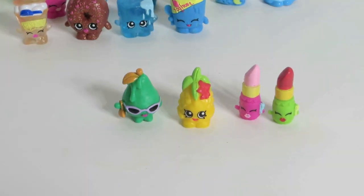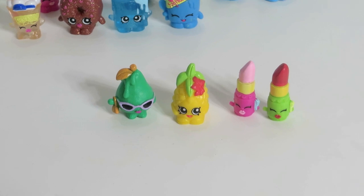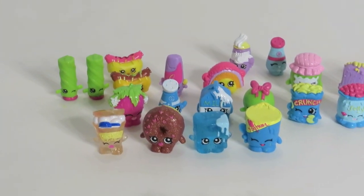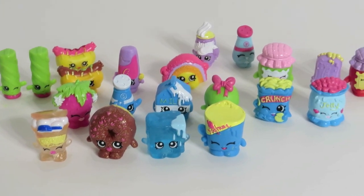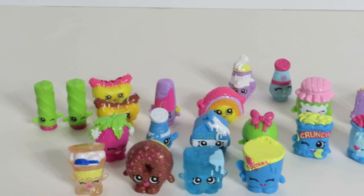They're just cute. Alright guys, did you have a favorite out of these that we opened? Those frozen ones are pretty neat. I like the ice cube a lot. And the little hot dogs just make me happy.